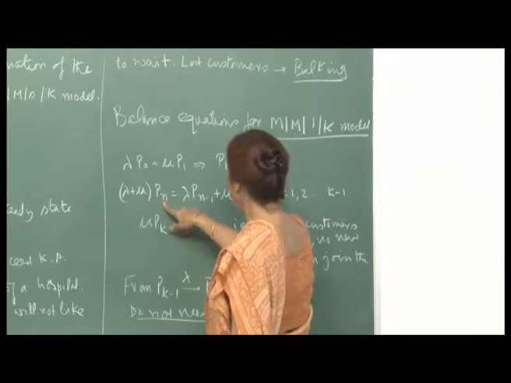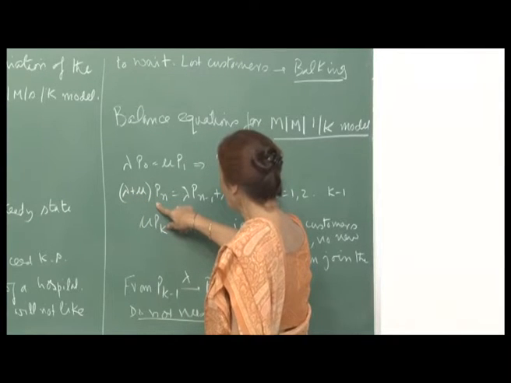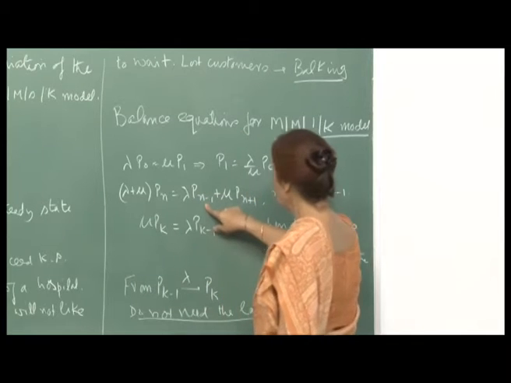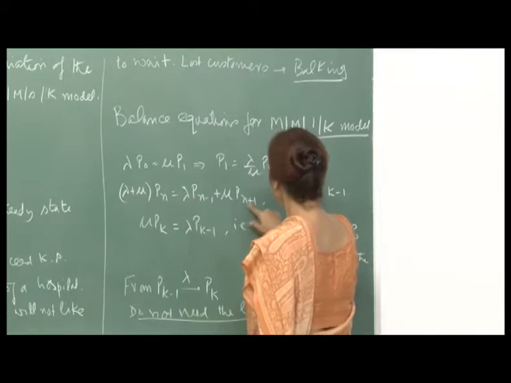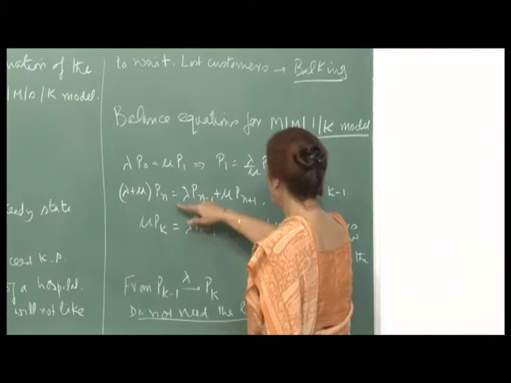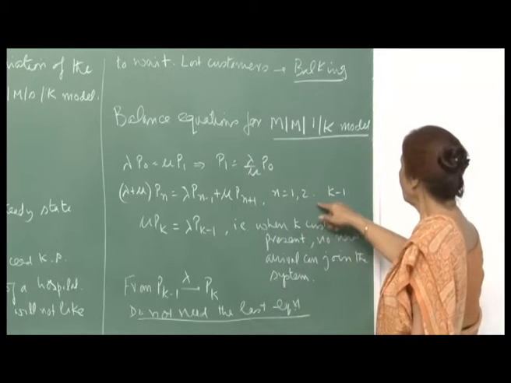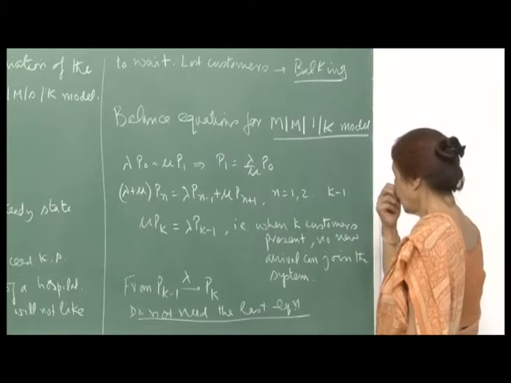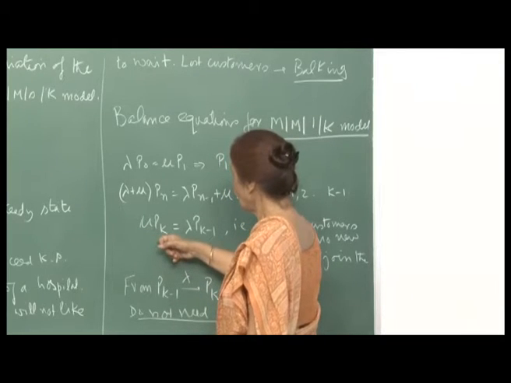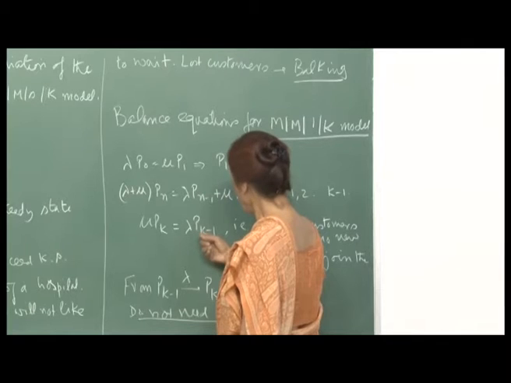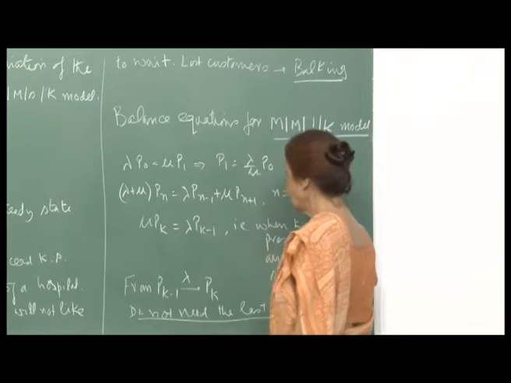And so, when there are n people in the system, then lambda plus mu, one arrival, one departure, and you are back with n people in the system. You can reach n from n minus 1 people by one arrival, and when you have n plus 1 people, you can reach state n by one departure. This will be valid for n from 1 to k minus 1, right. And then the last one, when you have k people, then only departure is allowed, because no arrival. And so, from k minus 1, again you can reach k by one arrival. So, this will be the last equation, right.